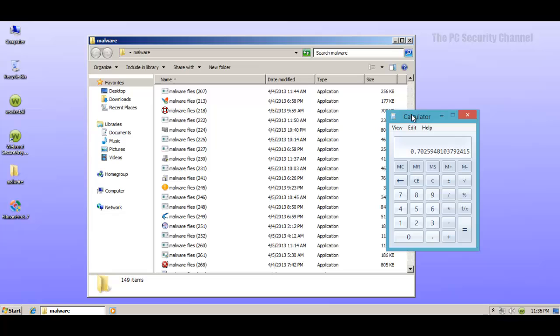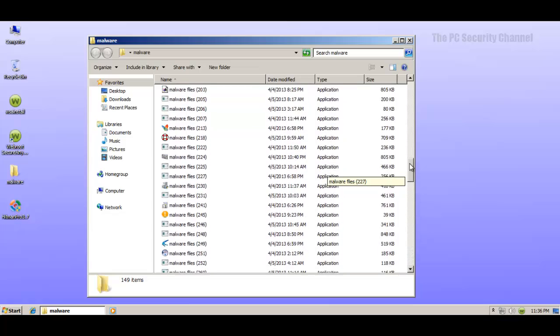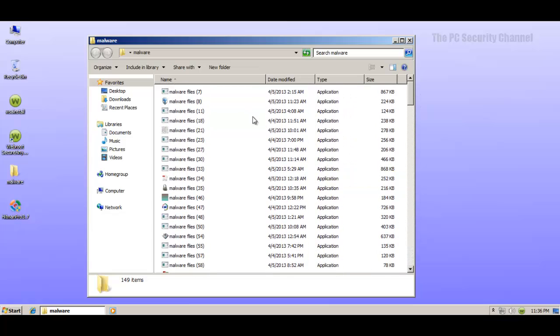So that's just 70.2%, which is not impressive at all. I'd expect more than 90 from any good security suite. So, well, now what to do with these guys?